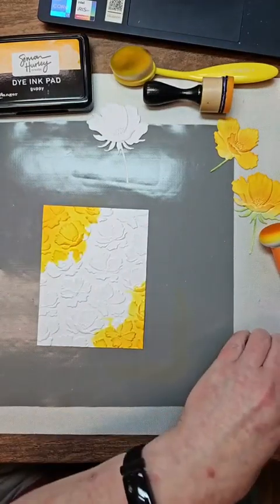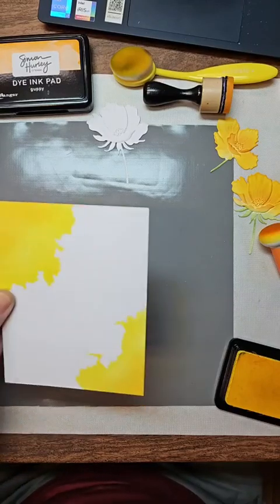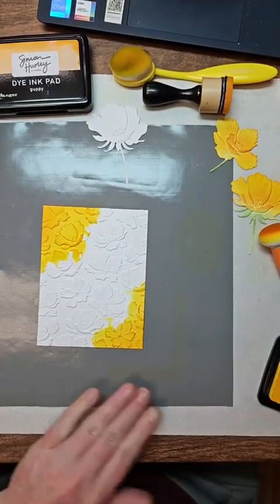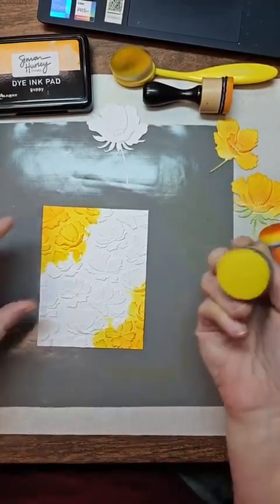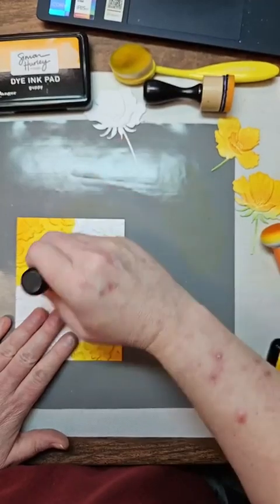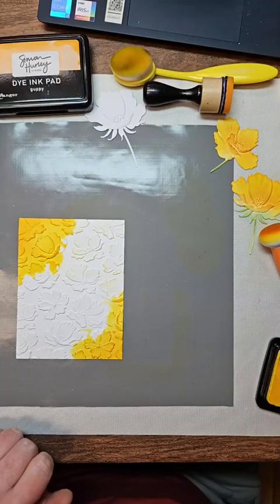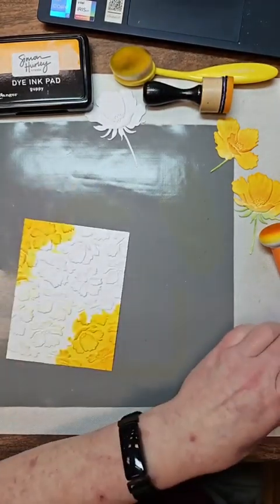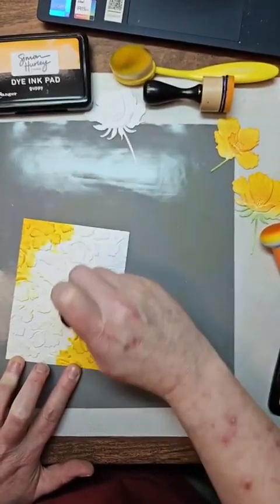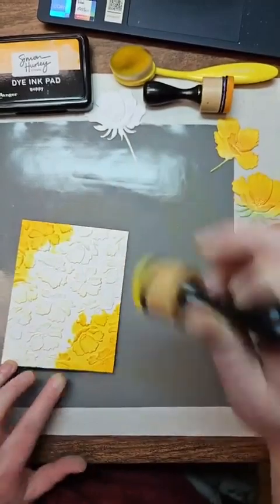But I just thought, okay, that's really white, right? So the good news is I have another panel that I can fix this with, because it's really quite easy to do this. So I'm going to just get a very light coat of yellow on here. And then I thought, what if I just take this and very lightly, that does look better, doesn't it? Do you like it? Yeah. Okay. Very lightly go over it to accentuate the flowers that are in the white part, but it also tones down the white part. See how cool that looks?